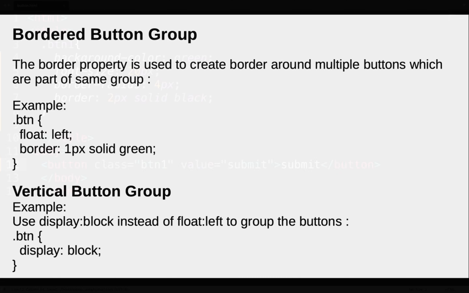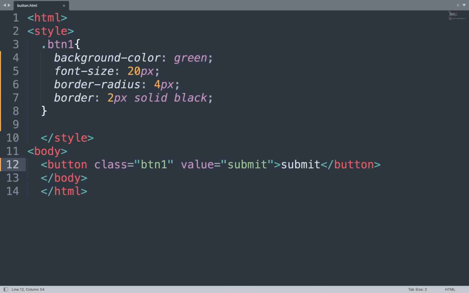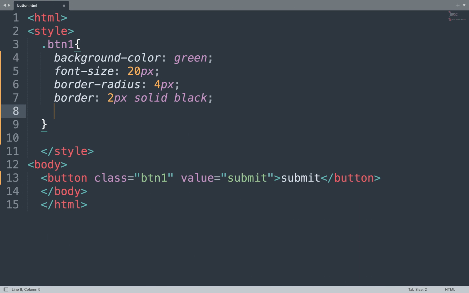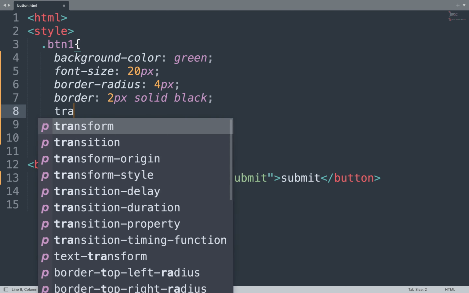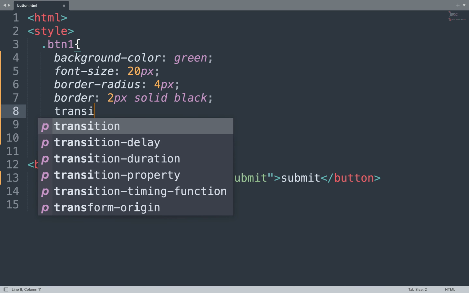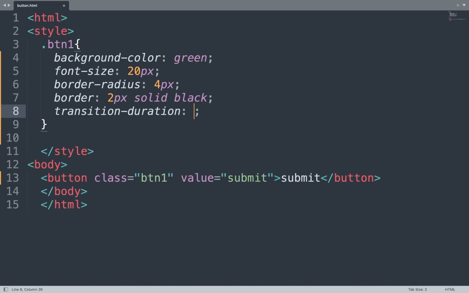Open the Sublime text editor and here we add multiple properties that I will discuss. Like first is transition duration.